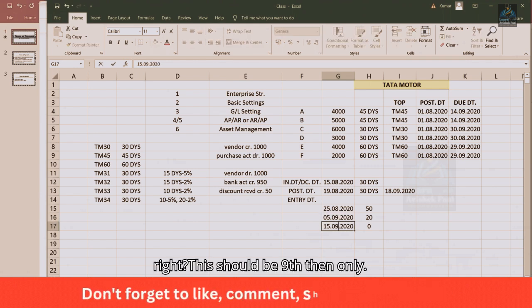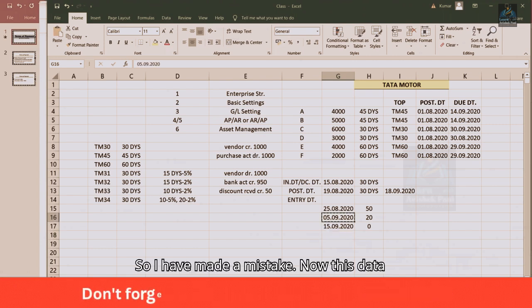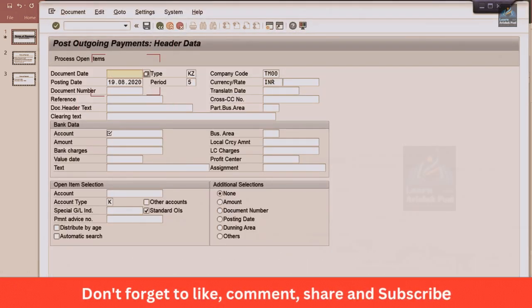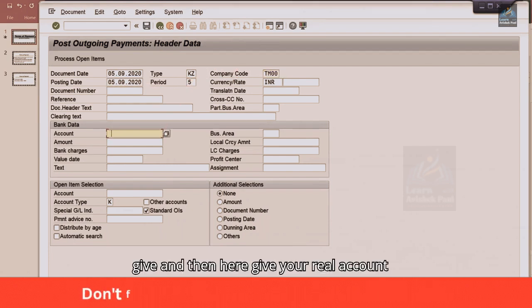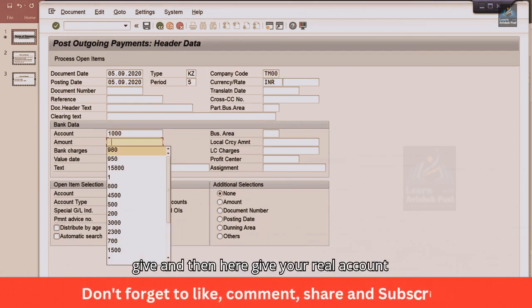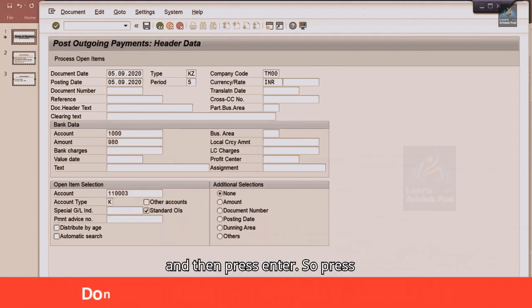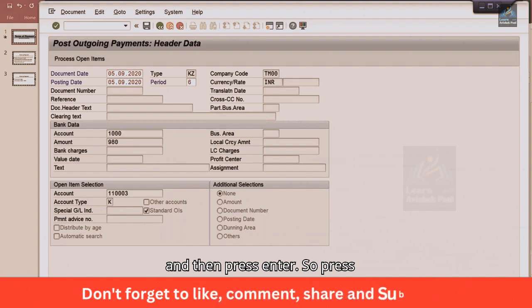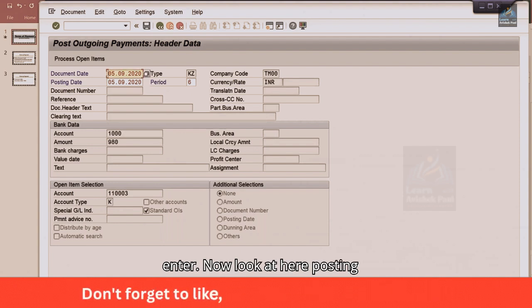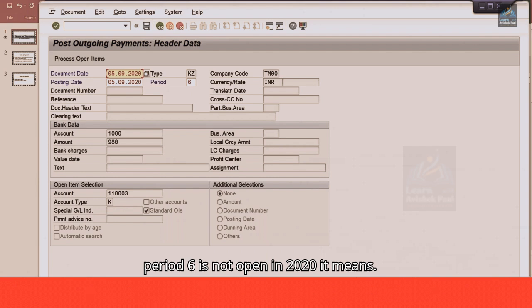This should be 9th. Then only. So I have made a mistake. Now this date I am supposed to give, and then here give your real account amount, and then press enter. Now look at here, posting period 6 is not open in 2020.